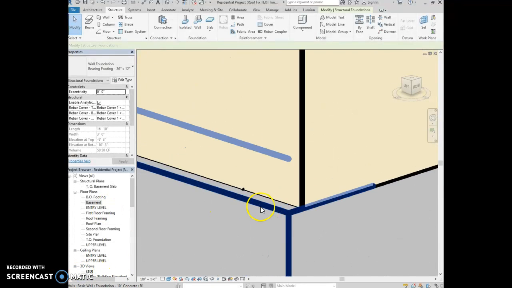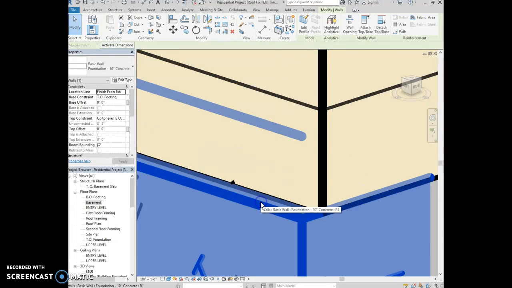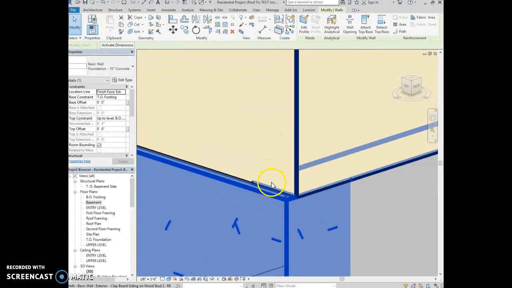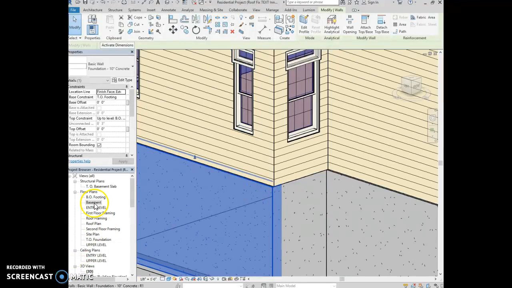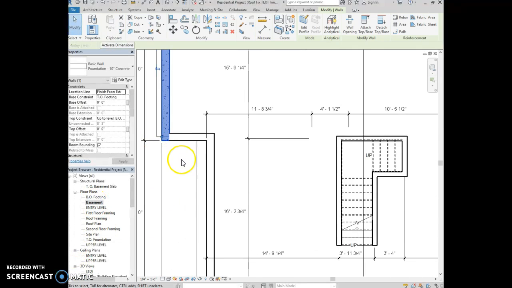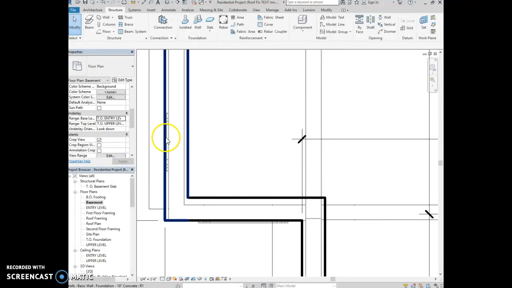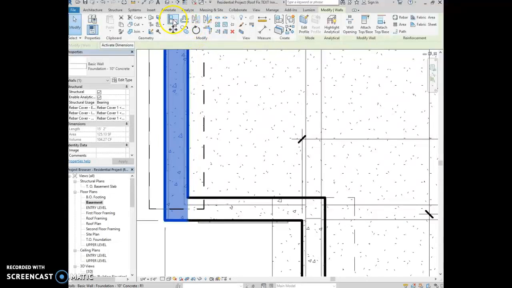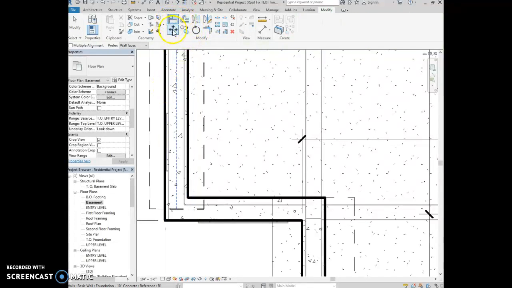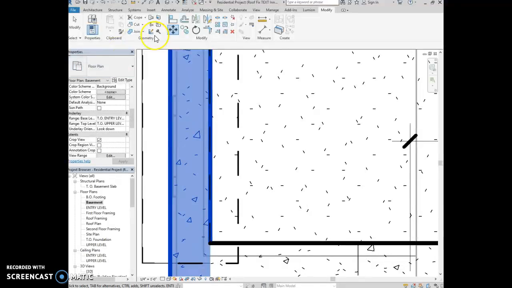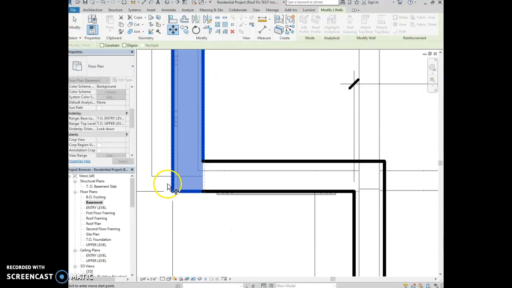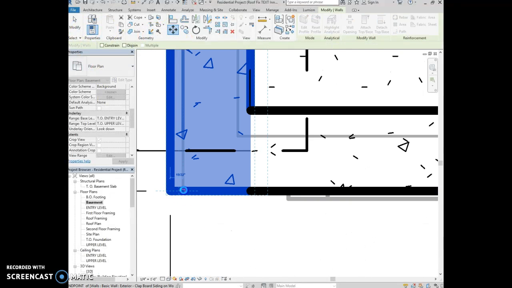One other thing, it looks like your foundation wall is not aligning with your wall, so I can see right here that this wall is not aligned with this one. So make sure that when you look at your basement level, you may want to take a look at the underlay of the first floor above, which I think maybe is this. Yep, and you're going to want to align this floor with that level. So you can use the move tool. You can select the endpoint to endpoint. However you want to do it.